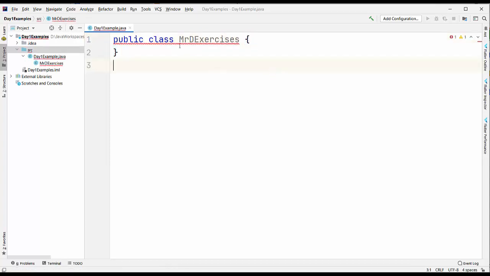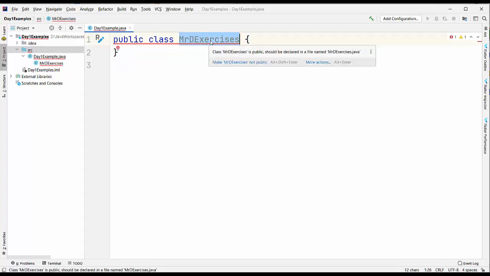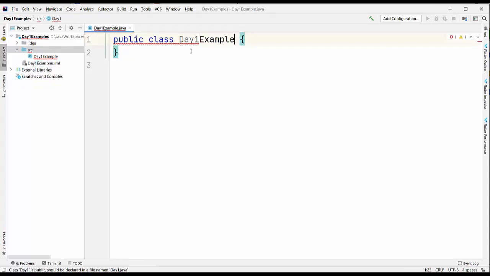You see all that red underlining? If you hover your mouse over it, it says class Mr. D exercises is public and should be declared in a file named blah, blah, blah. So maybe you don't know what that means, but what that means is it's saying the name of your program, where you say it in the text here, has to match the file that you created. And it's difficult to rename the file, so really you should just always rename your program to match the file name. And if I ever give you a program that has a different name here, that's okay, because it's just the name of the program. It won't affect what actually runs when you run your program.